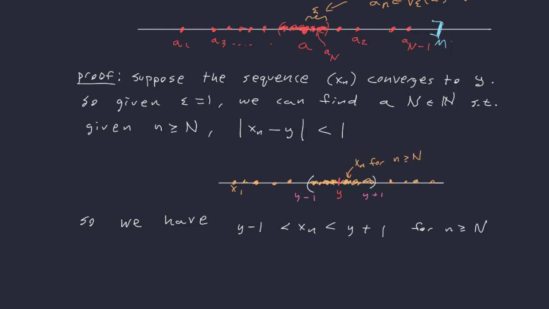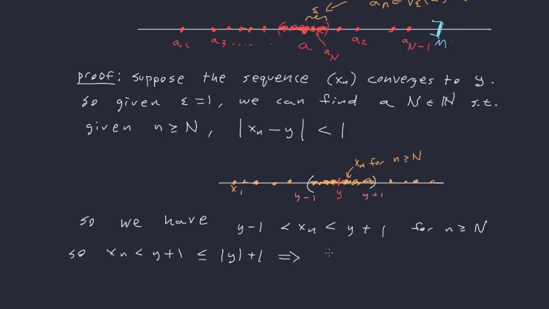Just in case, though, here's what I'm going to say. All my x_n's are going to be less than y plus 1, which will be less than or equal to the absolute value of y plus 1. So that's how we can deal with that. If y plus 1 ends up being negative, well, we can just do this because this will always be true.